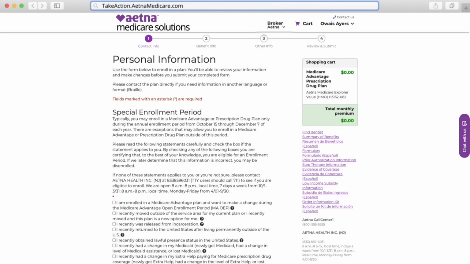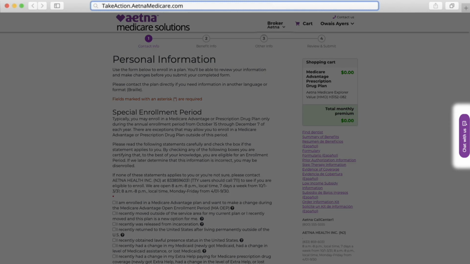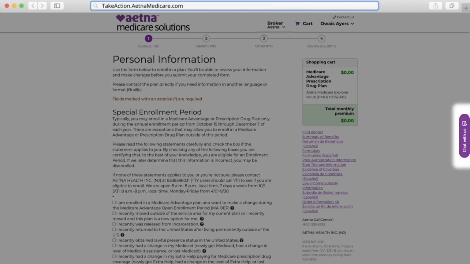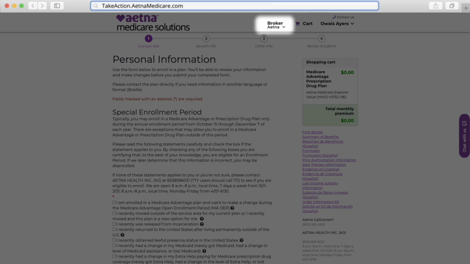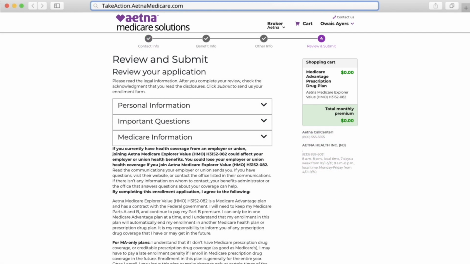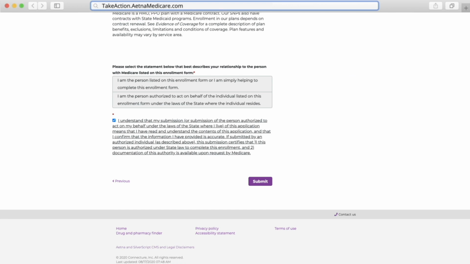When our online licensed agents are available, you'll also see a Click to Chat with Us button on the right side of the page. By clicking on that button, you can chat with a live agent online, or you can also contact your broker. Be assured, your broker will remain your agent of record when you enroll online. Once you have filled everything out, be sure to review your information and click Submit when you're done.